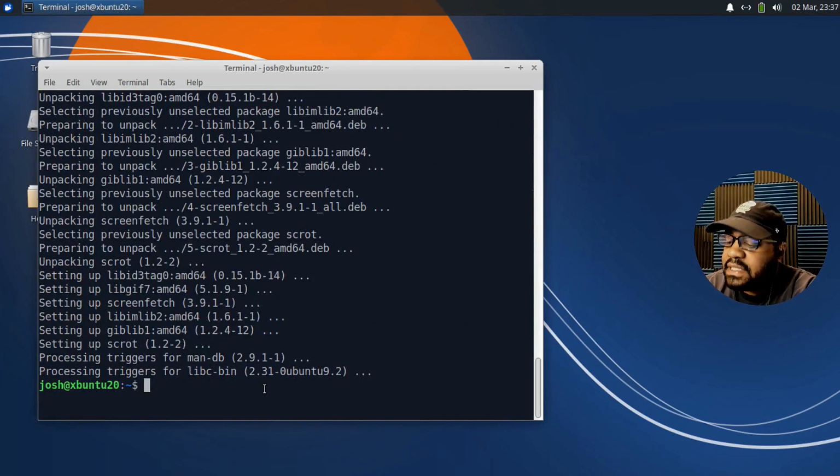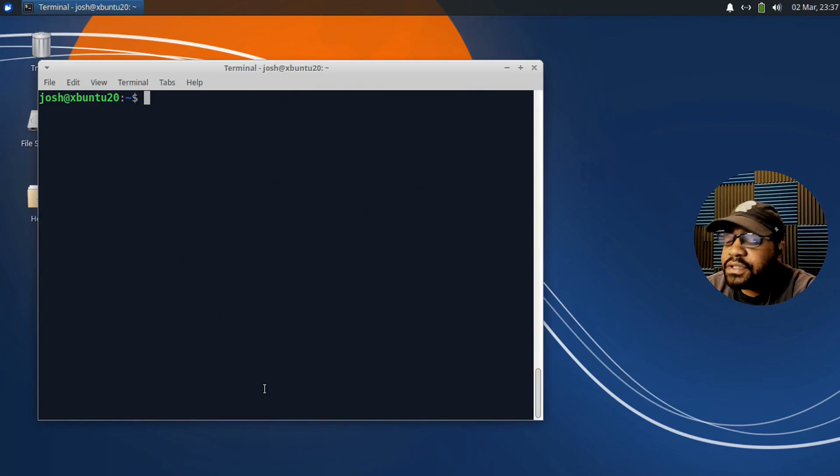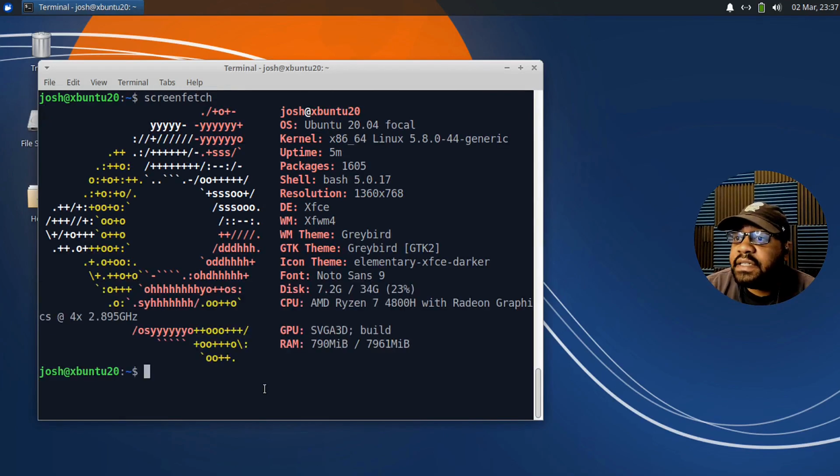So the install is done, and so let me clear the screen and just type screenfetch so you guys can see it. Press enter, and it's the first time running it, so it takes a little time. But as you can see, it has the Ubuntu image there now, and it gives you all that same information, like we saw in the other distribution.